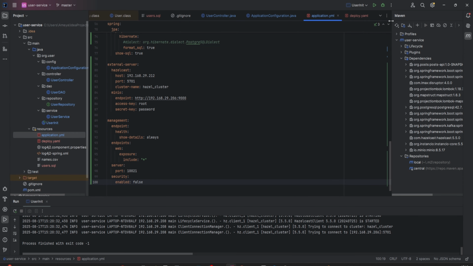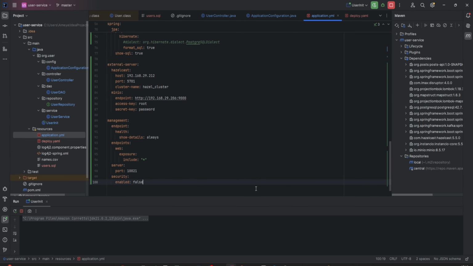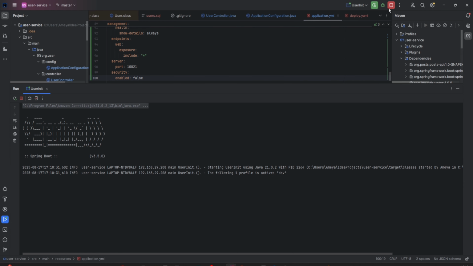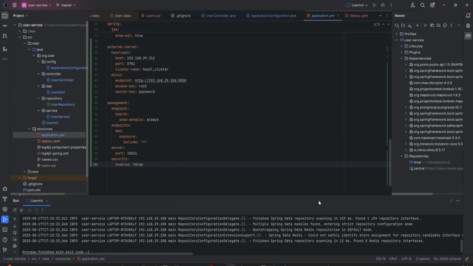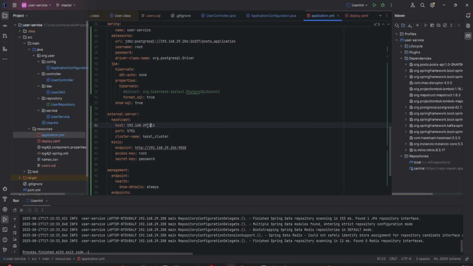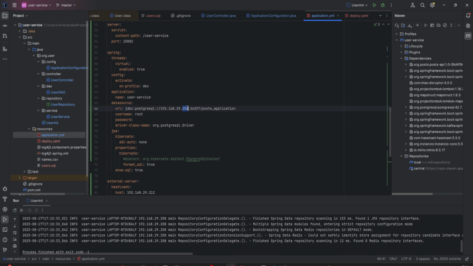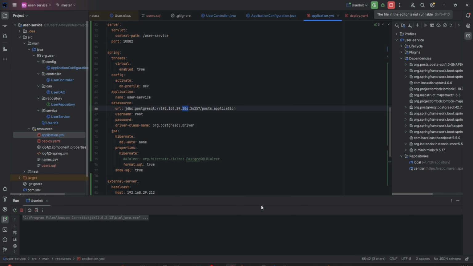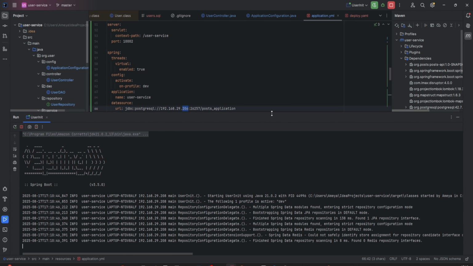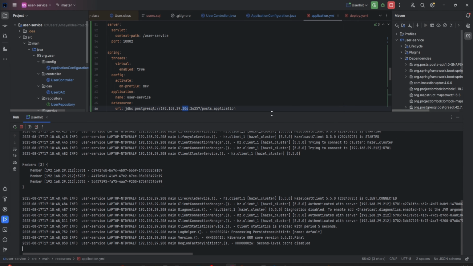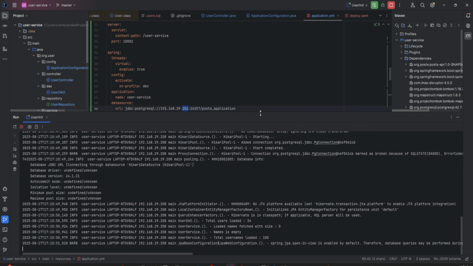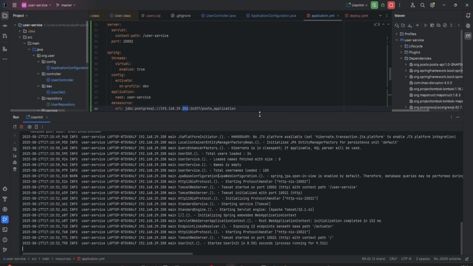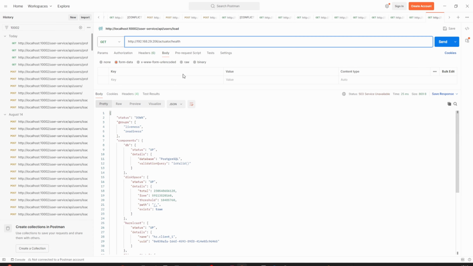Let me run it on the local machine first. This Hazelcast is connected to 212 and this is 206. All right. Let me check the user information.